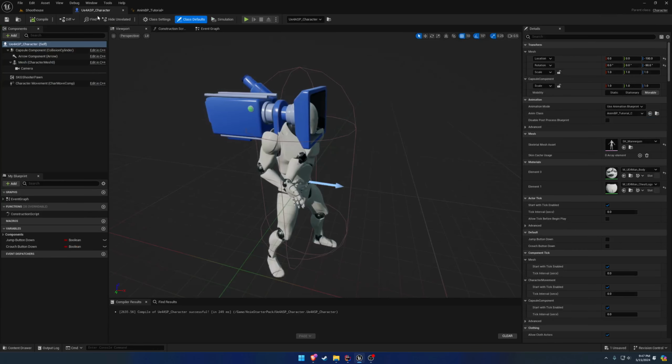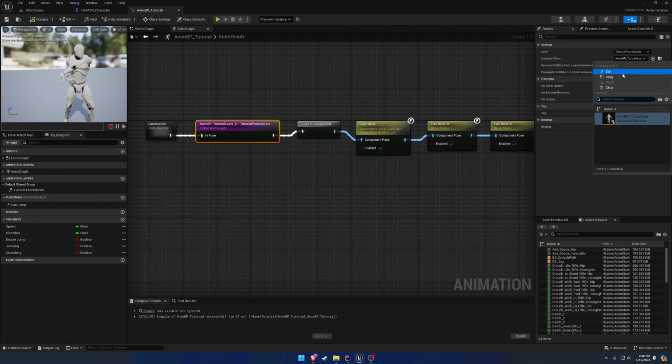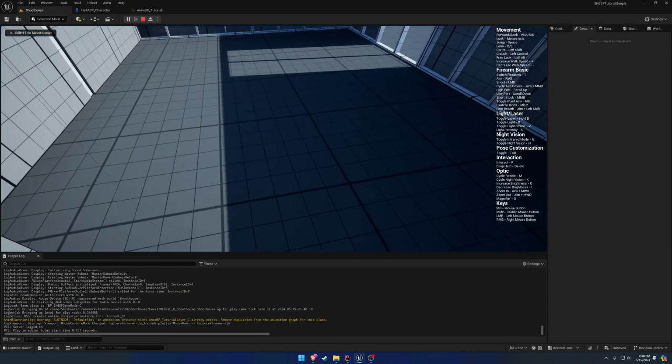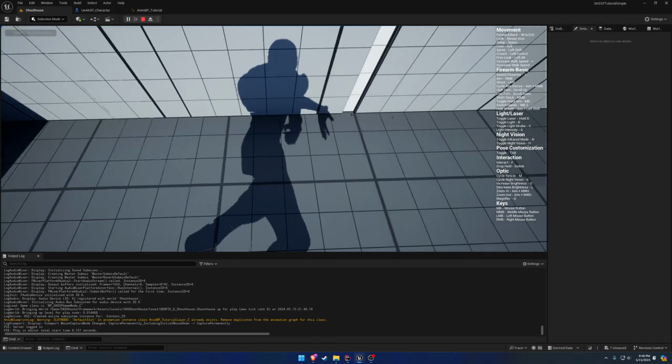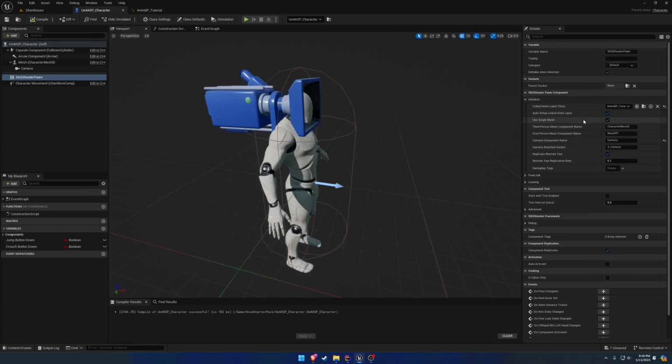We can do it that way, or if we come over here to the shooter pawn component, there's this option. We can basically set it here. This is any anim instance that inherits from my base class, like my C++ class. So we can set the tutorial layer, compile, save, and if I clear that out, when I hit play, you can see everything is back the same way as before. So it auto links if you have it this way.